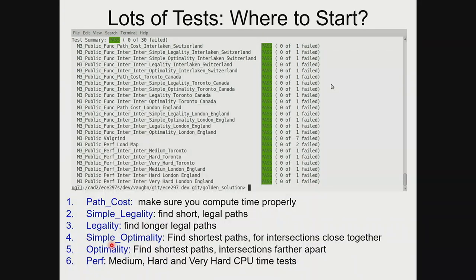The way we do it, we don't fine tune our golden solution. We just implement A star and multiply that by around 2.5 to give you the threshold that you have to meet. So if you implement Dijkstra, you should be able to pass most of these, except the very hard test. With A star, you should be able to pass everyone. Assuming that your code is correct, you should be able to pass all the tests. Any questions on this?